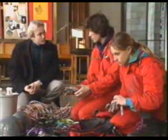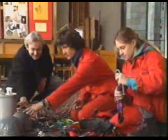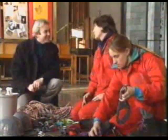This thing's called a rescue sender. It's a safety device, and it's very, very strong. Good. We use this to slide down the rope. It's called a stop. This is a helmet, I know that much. Helmet's essential in case anyone drops anything on you or you bang your head.